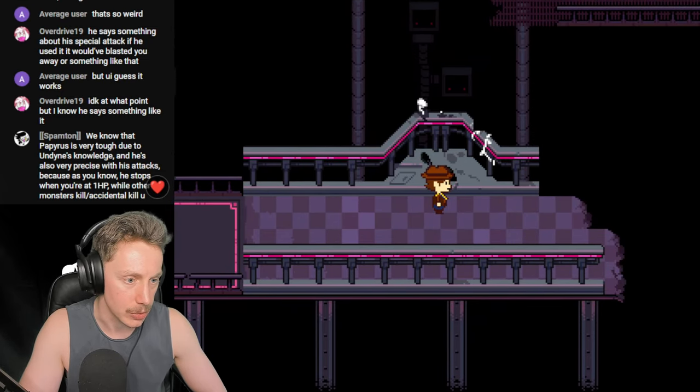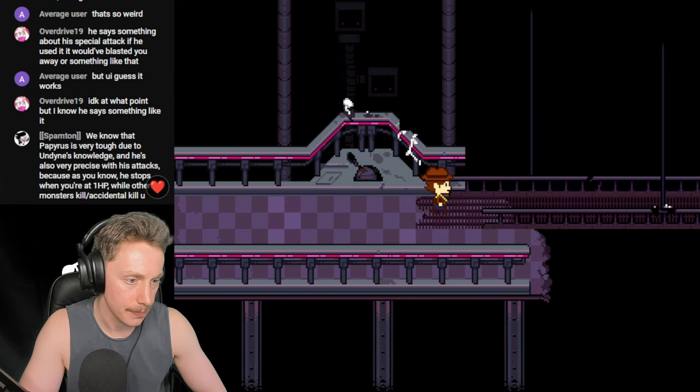I've hit this lever. What did it do? Are we on an elevator? No, we've lowered a catwalk. Excellent, now it's a rat walk.